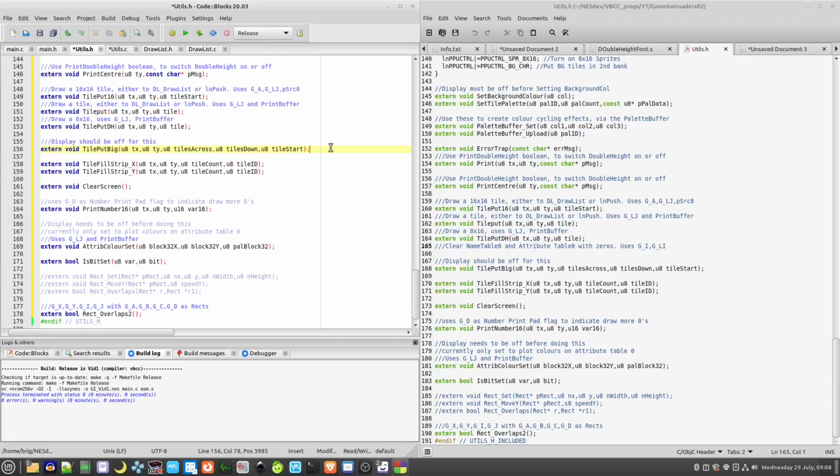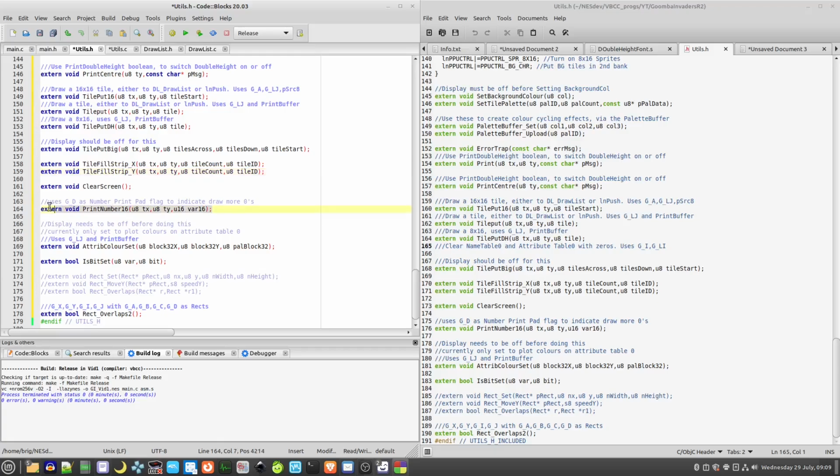Basically, this can draw a large chunk, if you like, whatever size you want it to. And then we have some tile fill strip functions here for basically spamming a tile either horizontally in a row or vertically in a column.